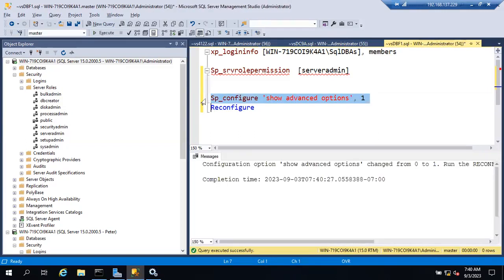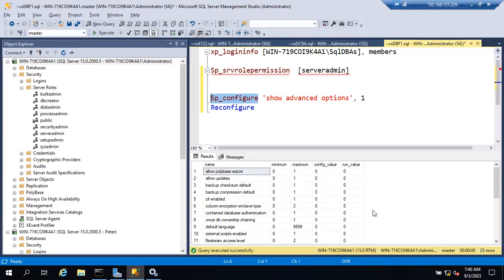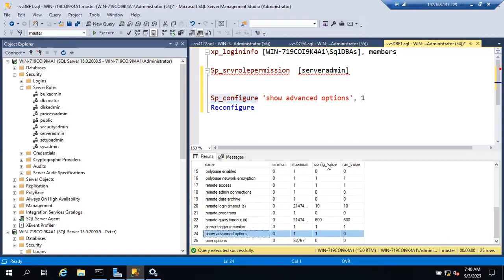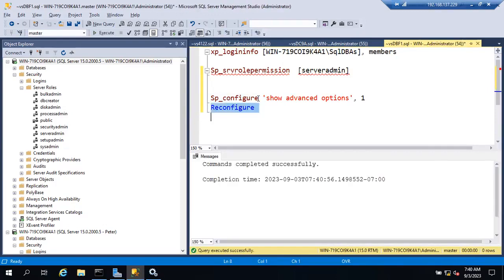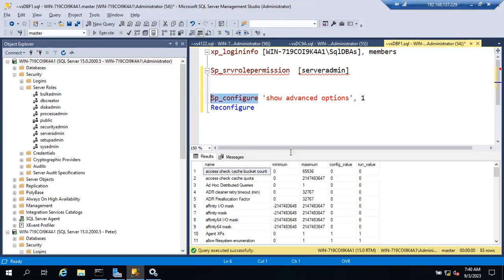See, now it was changed, right? Now if you run it, I am not going to run reconfigure now. I'll show you the example. If I run again, I can see only 25 settings. Why? Because even though it's enabled, it's not yet applied. Currently, it was just configured, but it is not running with that value. If I want to enable it for run also, what do I have to do? Reconfigure. If you reconfigure, then if you run it again, you can see all the advanced options.